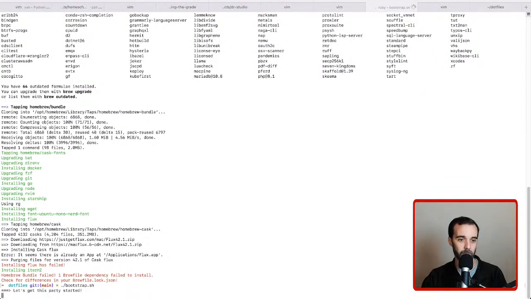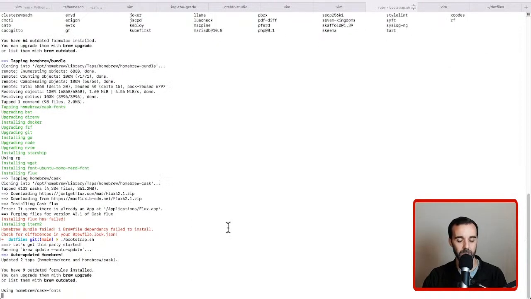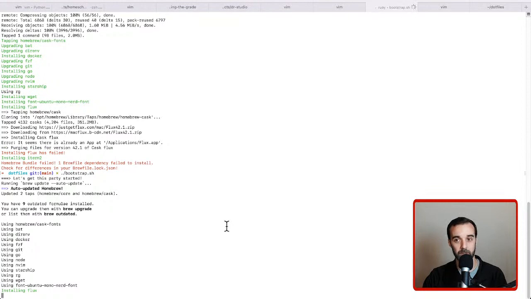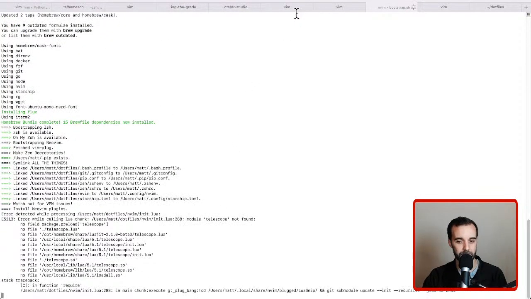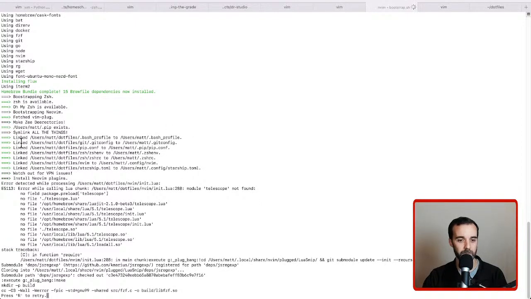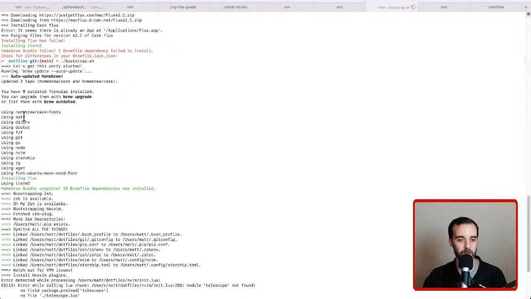Let's run the Bootstrap script again. And this time it should go get Flux because it's going to get it from Homebrew, because I downloaded Flux manually. I wasn't doing this before. And looks like it got it. So you can see how fast it went through the other things this time, because it was already detected that I was using them, so it didn't need to go get them again.